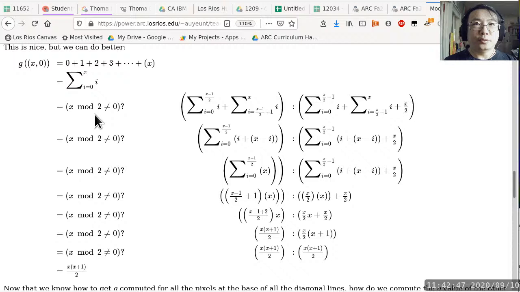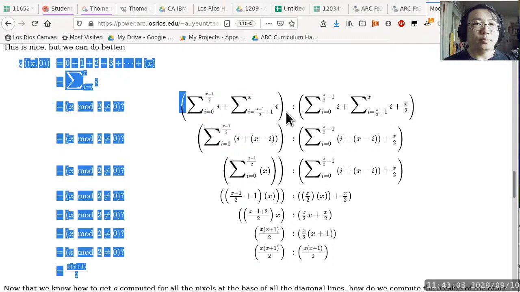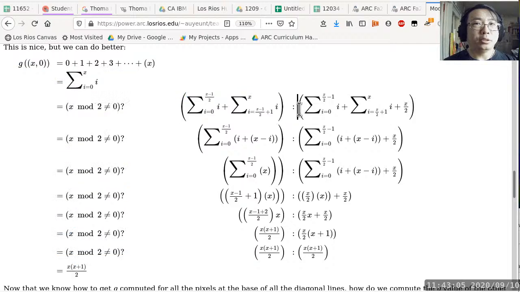So I use a ternary expression again. This time let's look at x mod 2. If x mod 2 is not 0, which means x is an odd number, then we use this portion of the expression. If x mod 2 is indeed 0, then we use this expression over here.